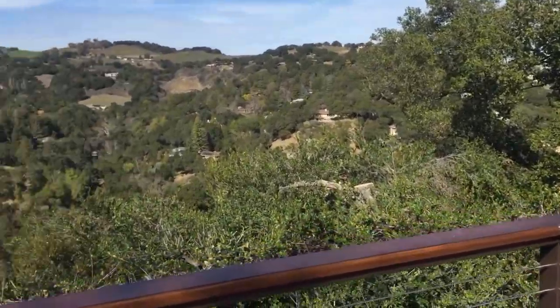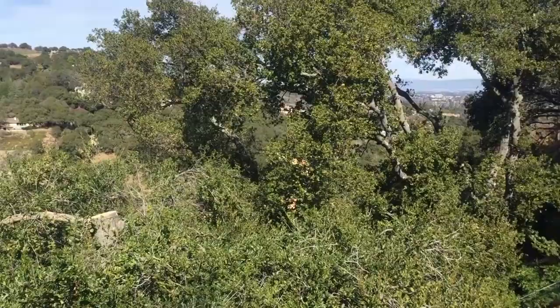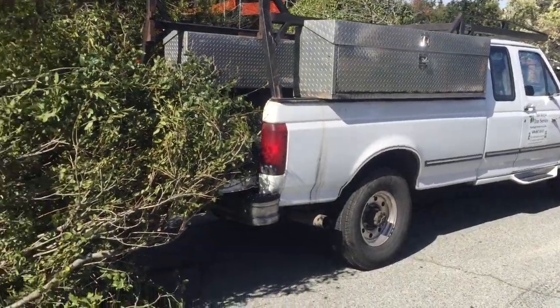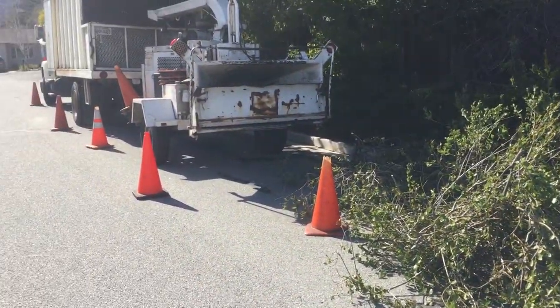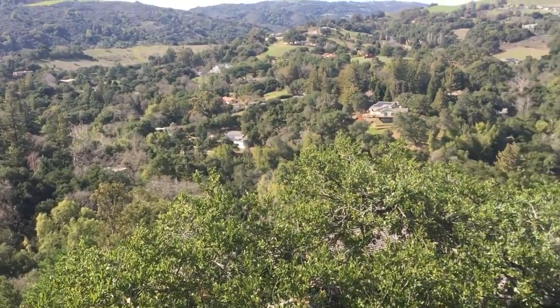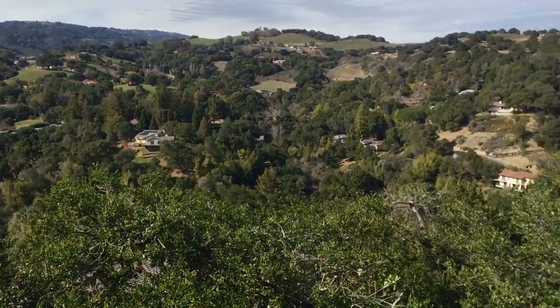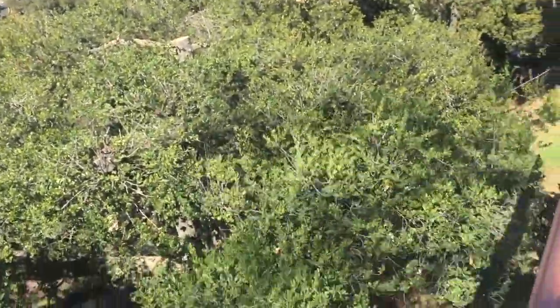But this is getting close to the end of the job. You can see there was one big cut we had to make because it was rotted from the past. They had previously cut it. And here's where we were shuttling the brush to down at the end of the hill. That was about the second load. And here's the final work. Once again, views are sometimes more important than the value of the trees, so we do the best job we can under the circumstances.